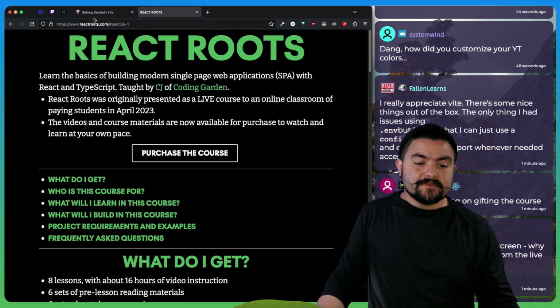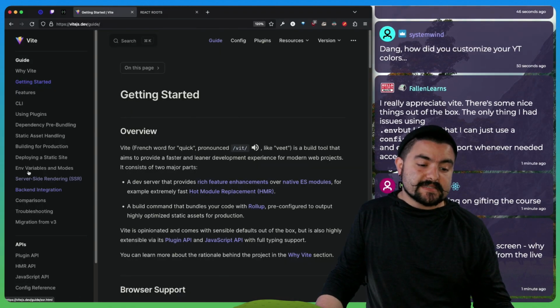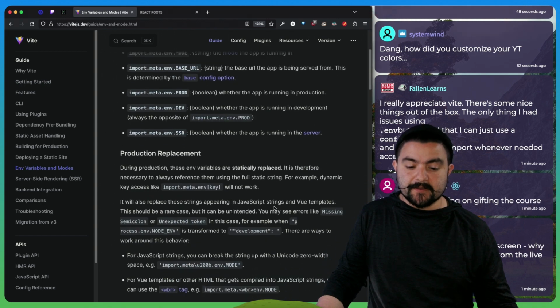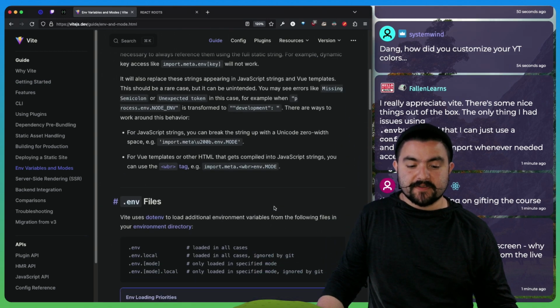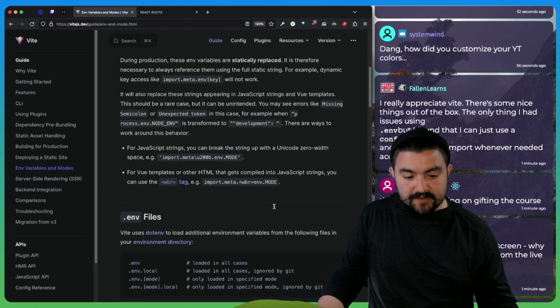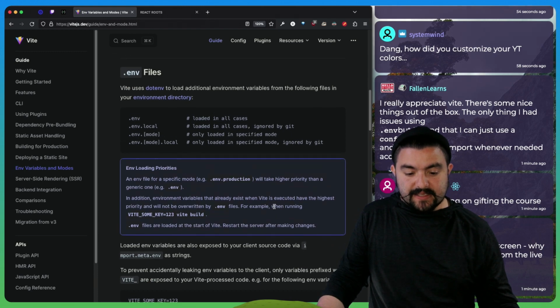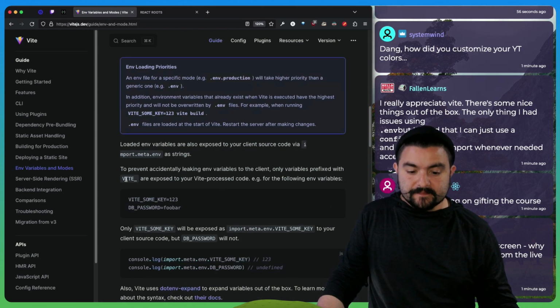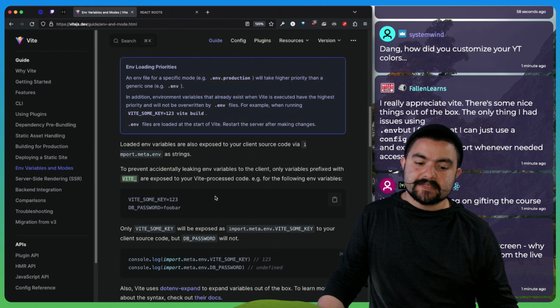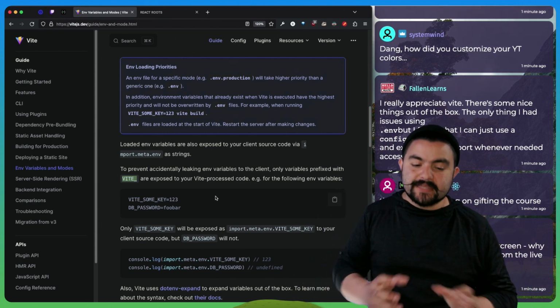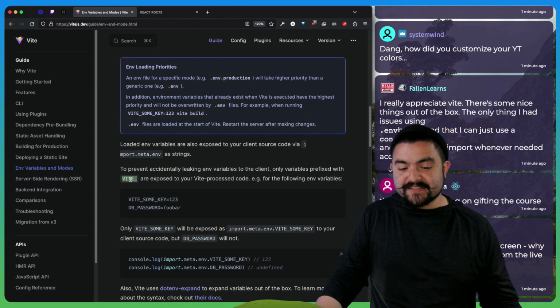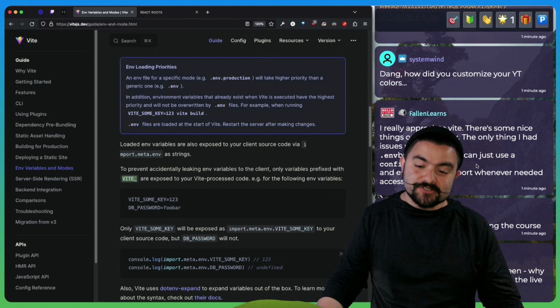Yeah, and so envs work with Vite, but technically it's still front end code. If you want to get access to those environment variables, they make it very explicit that you have to prefix it with all caps Vite, because if you don't, then it won't get leaked into your build. But if you prefix an environment variable with Vite, then it will show up in the build.